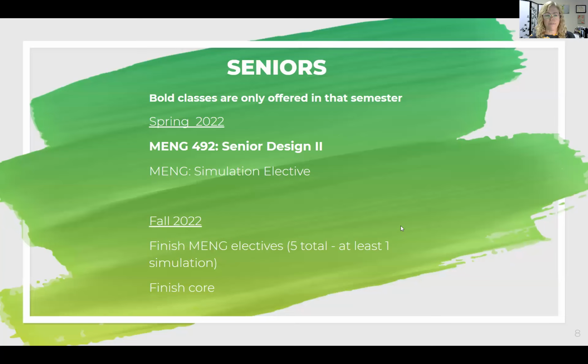Seniors, welcome to the last days at USD. Spring 2022, just make sure you register for senior design. Also, please make sure you are taking or have taken a simulation elective. If you're going to be finishing this semester, double check your core and your electives, make sure that everything's marked off. If you're coming back in the fall to finish up, mostly the issue is just making sure you've completed all your ME electives and finishing your core.